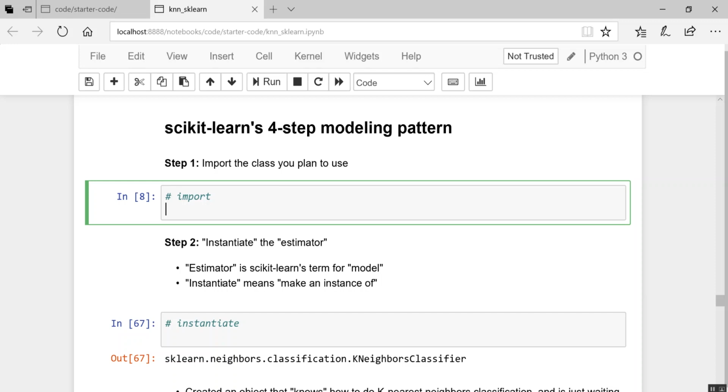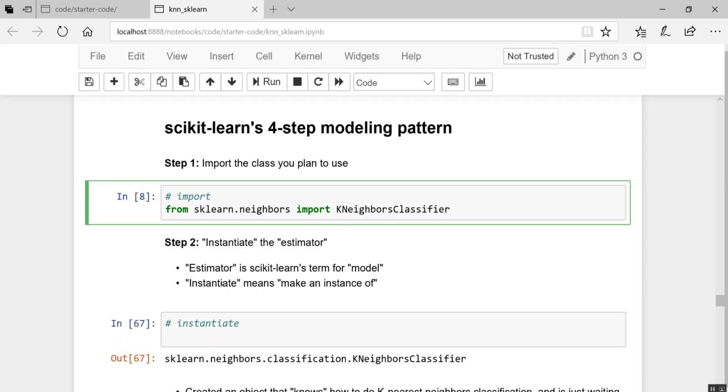So step 1 of every single thing in scikit-learn is we're going to import a model. So we're going to say from sklearn, and in this case we're in the neighbors package, so sklearn.neighbors, I'm going to import a model called KNeighborsClassifier.